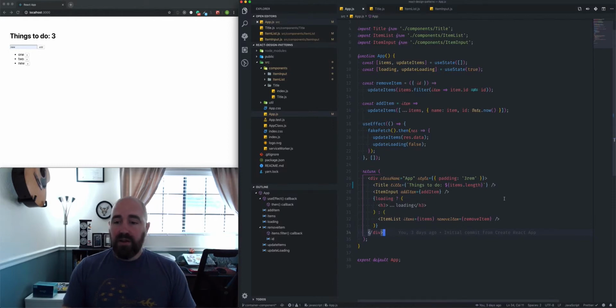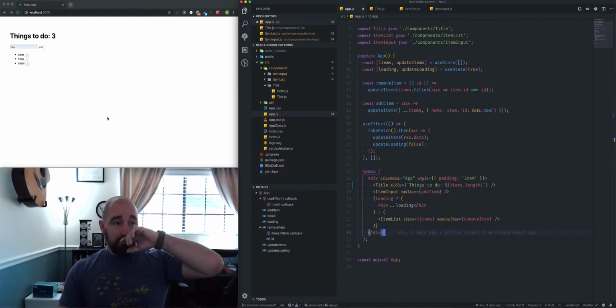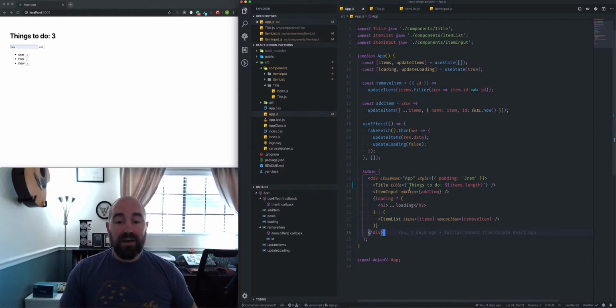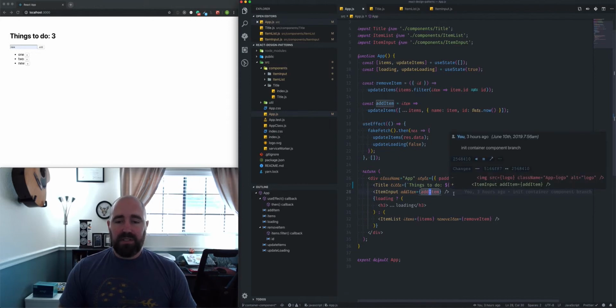in what your component's returning. So you're rendering out something that, if I'm looking at this and I don't have the application open, I can still tell, okay, this is something with some padding, and it's got a title, and it's got clearly an input, and then it's going to list out some items, and those are contained in state here, right? So it's very easy to reason about what this is doing, what the point of these components are, and obviously you can move them around.